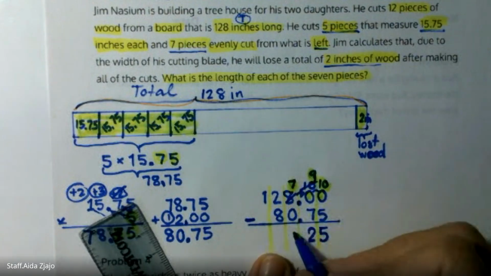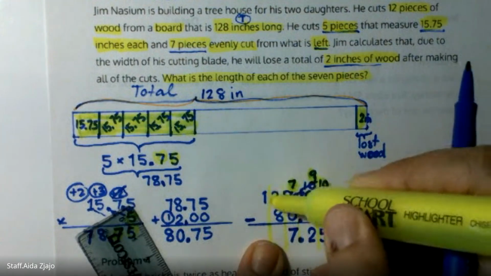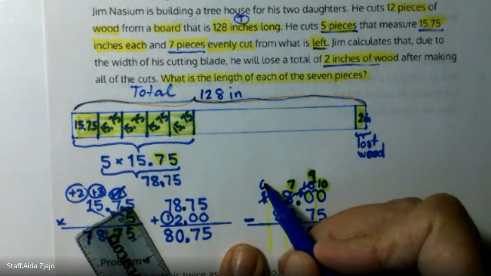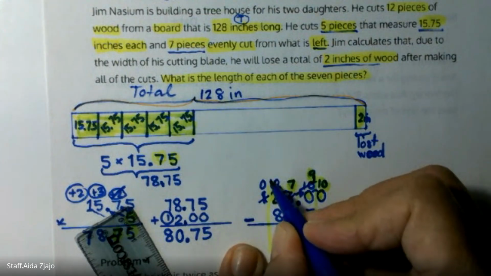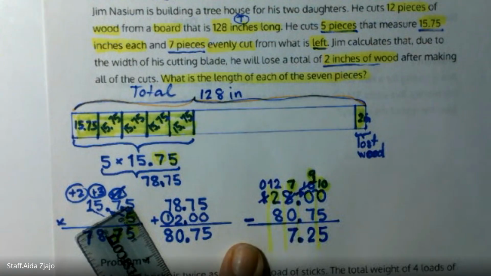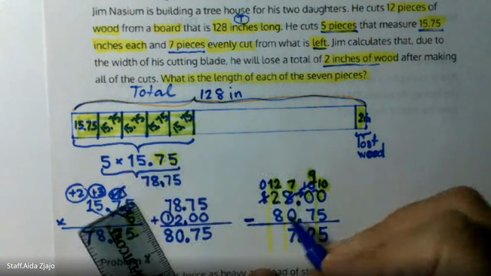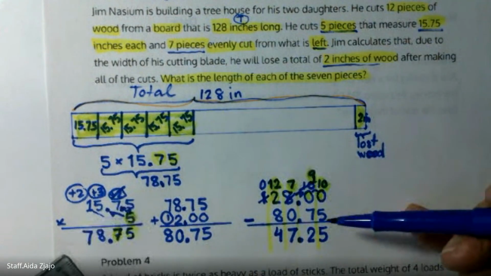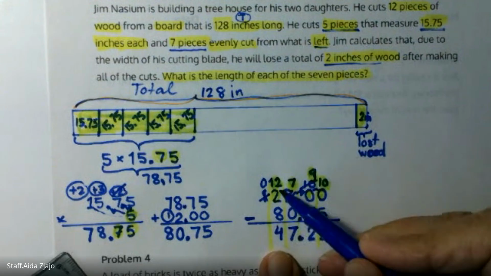7 minus nothing is 7. And then I cannot give you 8 when I have 2. So I have to regroup 100 and make that 10 plus 2 is 12. So now I have 12 and I need to subtract 8 from it. So 8, 9, 10, 11, 12. There is 4 numbers between 8 and 12. So answer is 12 minus 8 equals 4.